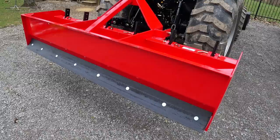It's got the ripper shanks up there. They're great for old driveways, things that are kind of rutted up. They've had a lot of rock put on them over the years, and they're real hard, but you can reshape and regrade your driveway with these. It carries material with it as you go. You can push dirt backwards, you can pull dirt forwards. You can move a lot of dirt with one of these and do a really good job. So this is one of the attachments that we'll be using. This will probably be part three. I'll show you how one of these works.